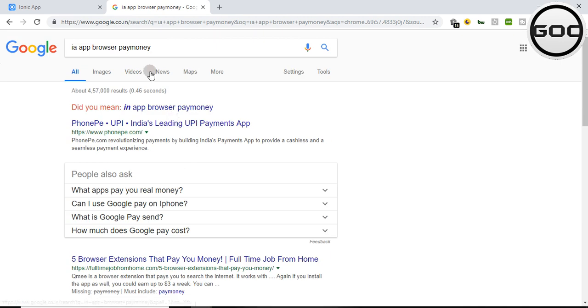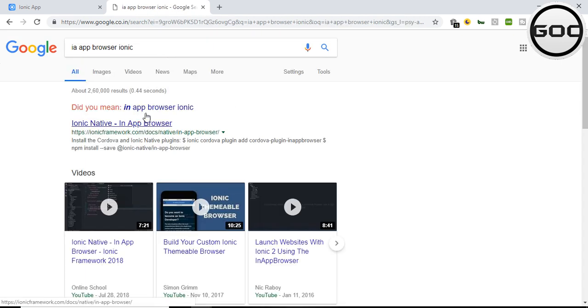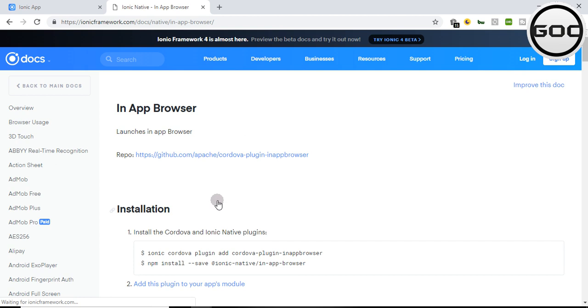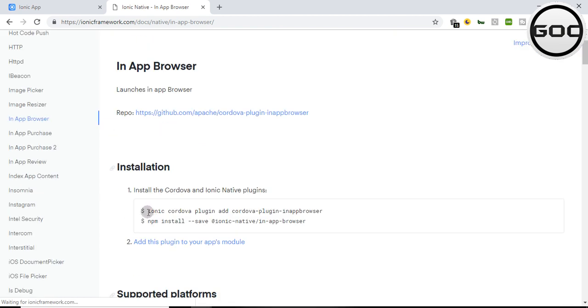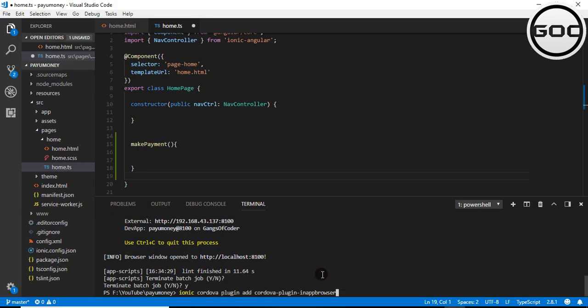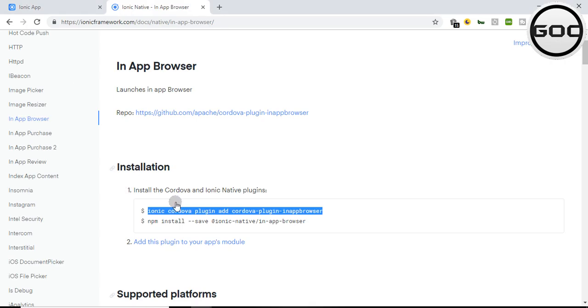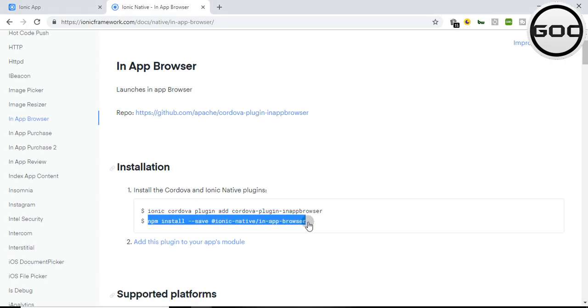Okay, it's not provided by PayuMoney, it's provided by Ionic. You just need to grab these two lines, copy and paste and hit enter, and just copy the second one also.